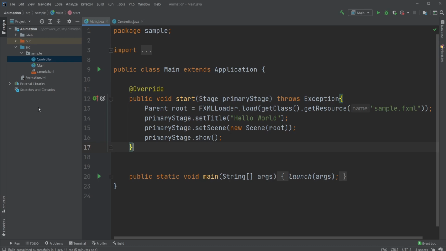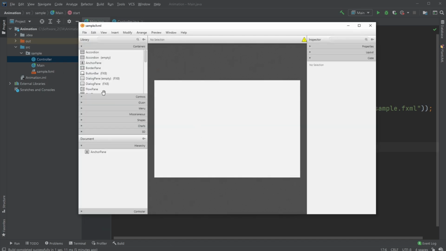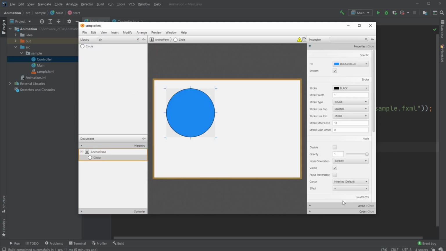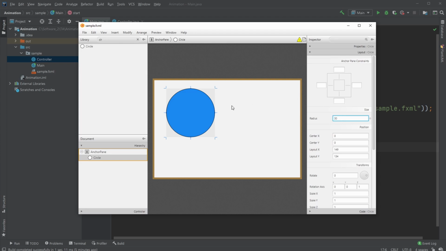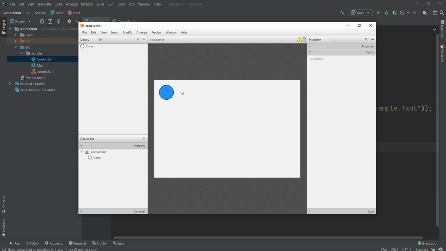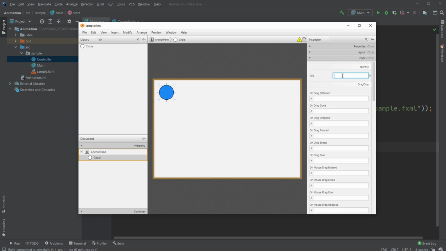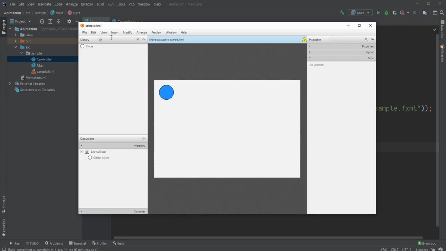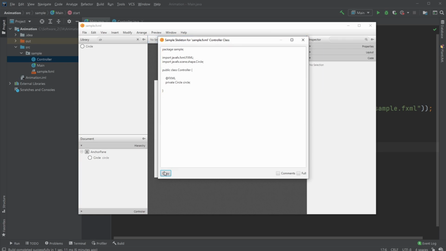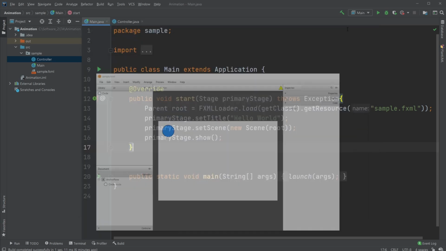Let's get started. So I already have created a new JavaFX window, and I have connected my sample fxml to Scene Builder. So first let's just create a circle and make it a bit smaller. I'm giving it a radius of 30, and I'm gonna put a layout area of x and y of, let's do 50 by 50, put it in this top corner, and we're gonna move it to the corner opposite. And let's give it an ID. Let's just call it circle. I'm gonna save.